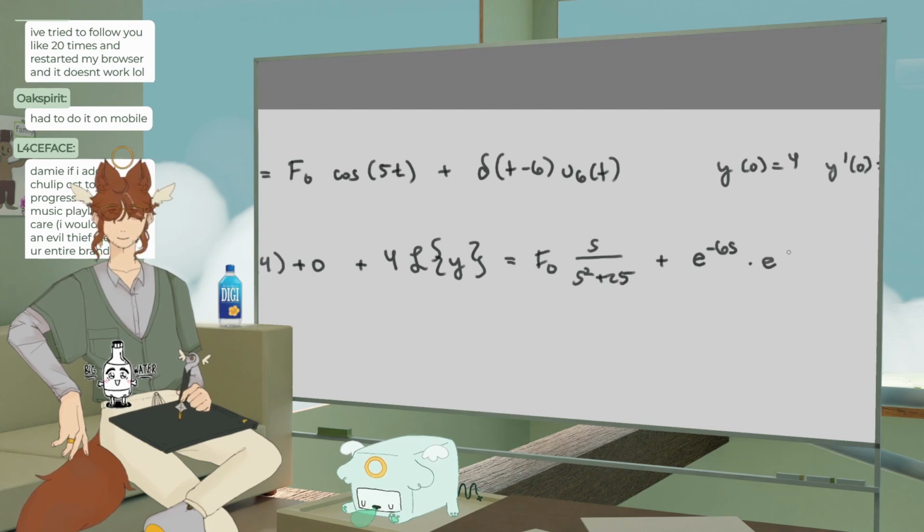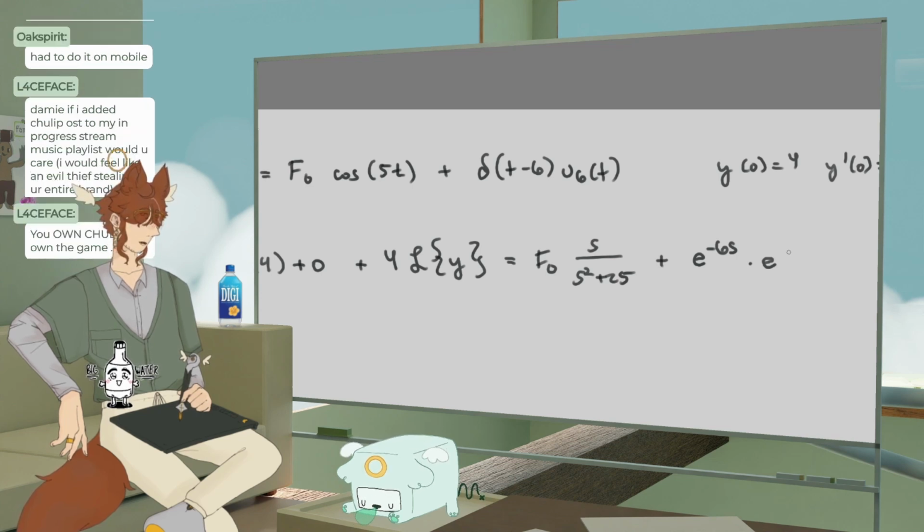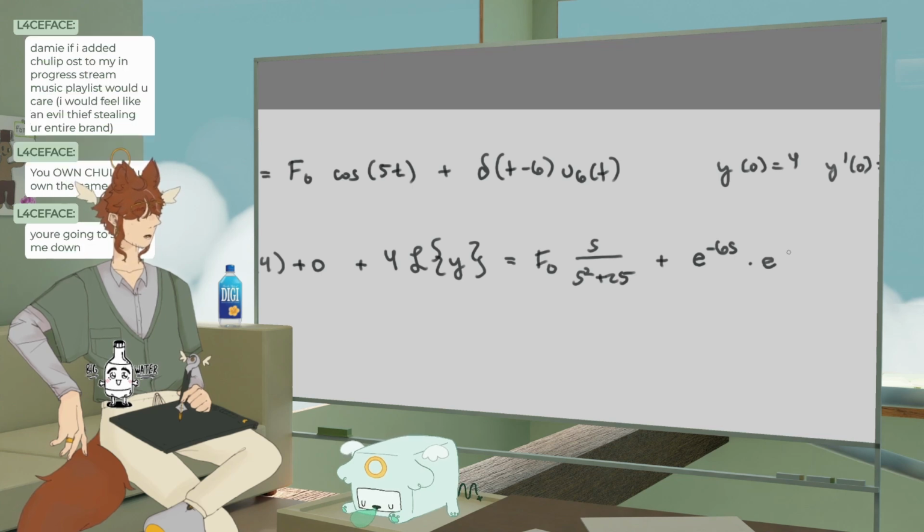If I had Tulip OST in my playlist in progress on stream, would you care? Oh my god, no, take it. You're not stealing my... I don't own Julep. I have to expand my playlist too. I don't have Mario Galaxy on here. All my Pikmin music is so quiet, it's like if an ant was playing Pikmin. You own Julep. I want to play Julep so bad. I would have to emulate it. I don't know if Nintendo would kill me dead. They would hate me forever.